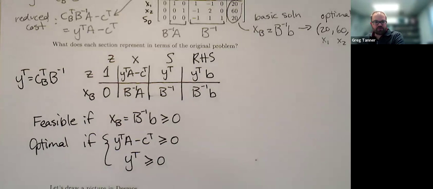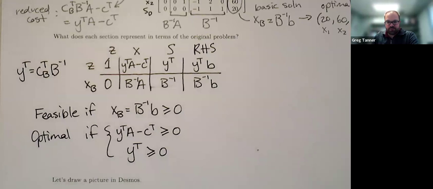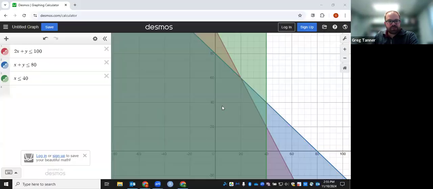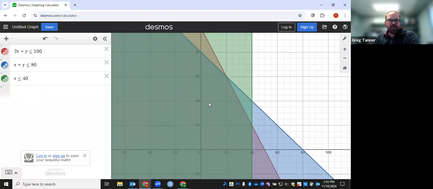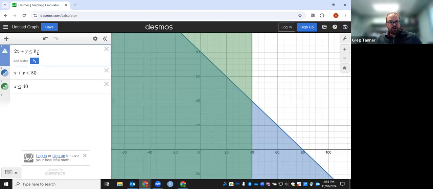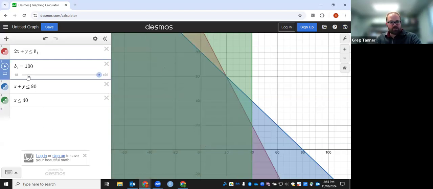Okay. So let's go ahead and draw a picture for Geppetto in Desmos. And I'll talk about sensitivity from a visual aspect there. So let me switch my share. Okay. So here I put the three constraints for Geppetto's problem into here. Here's the feasible region. In sensitivity analysis, we want to think of any of the numbers in these constraints as well as the objective as now being parameters that we can change. So let's change this value here. I'll go ahead and call that B1 and add a slider for it.